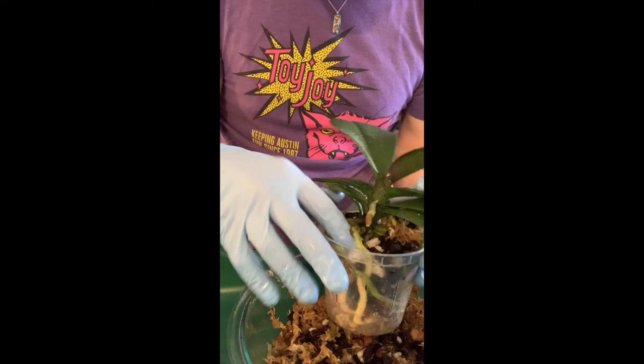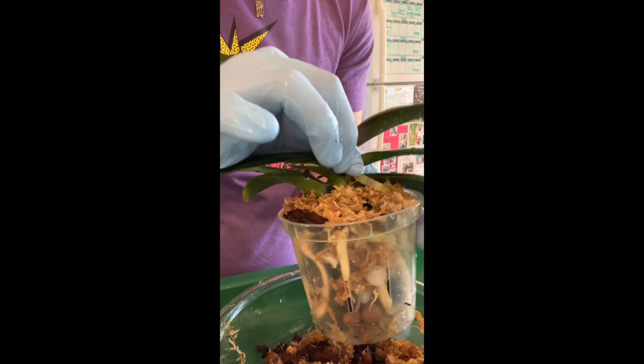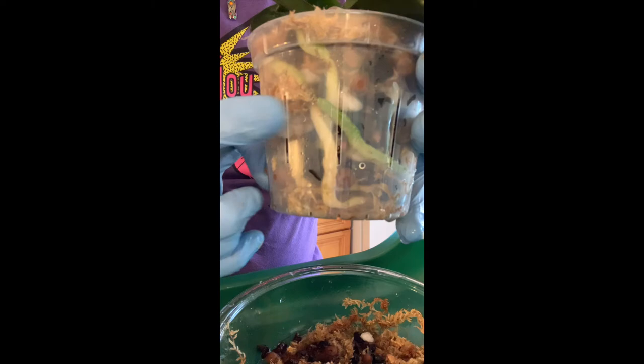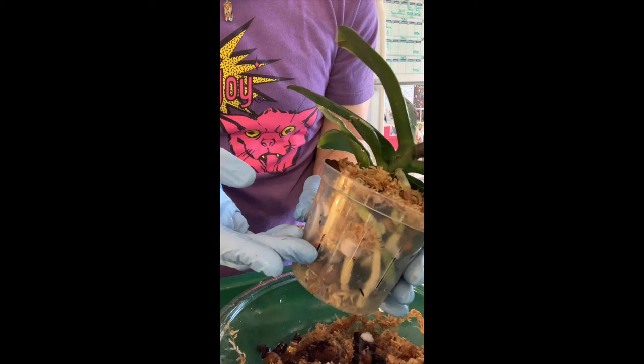Here I am done. I have the orchid here and I can just barely hold it — the pot clings on. I don't want to pack it any tighter because I want those roots to stay nice and airy and breathe. The slots in the pot help with that. I can see the roots through the clear pot — they're nice and green, continuing to photosynthesize and make sugar for the plant. I'm using the open mix from Repot Me; you can make this yourself, but I like it because it holds a bit more moisture and I don't have to water the Phalaenopsis as often.